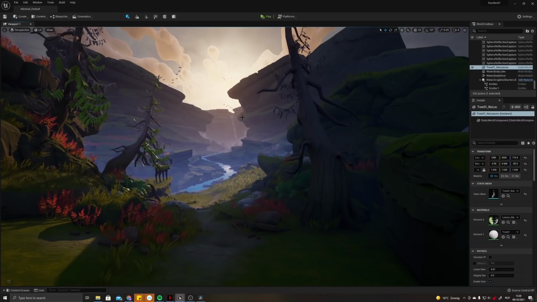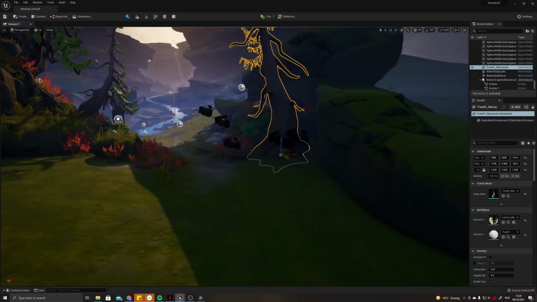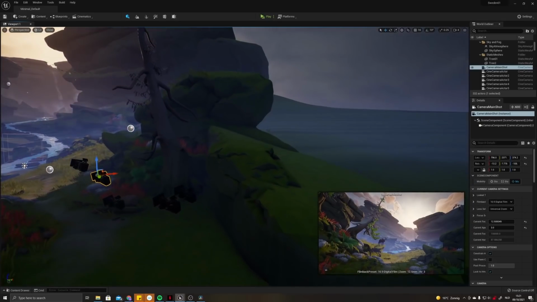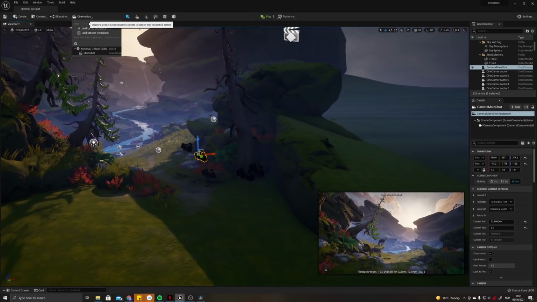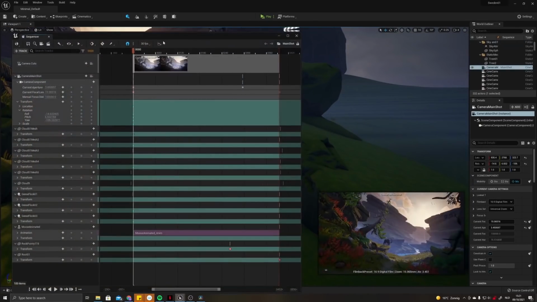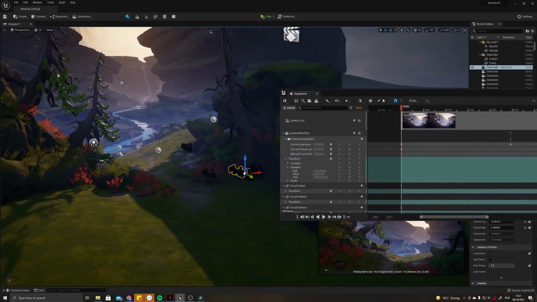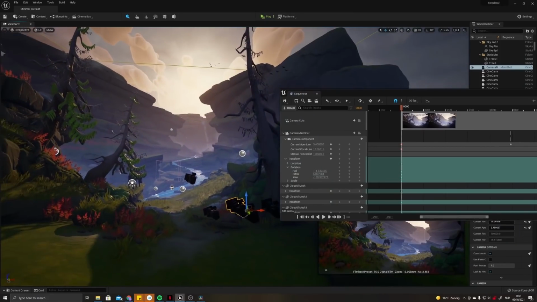So in my case, I have some cameras here. And the reason I place these cameras is that it's very easy to go back to them and take the same screenshots you did before. So I use this one for animating the short video. I created a simple cinematic, or a sequence, I should say. And in this sequence, I just animate a bunch of stuff.